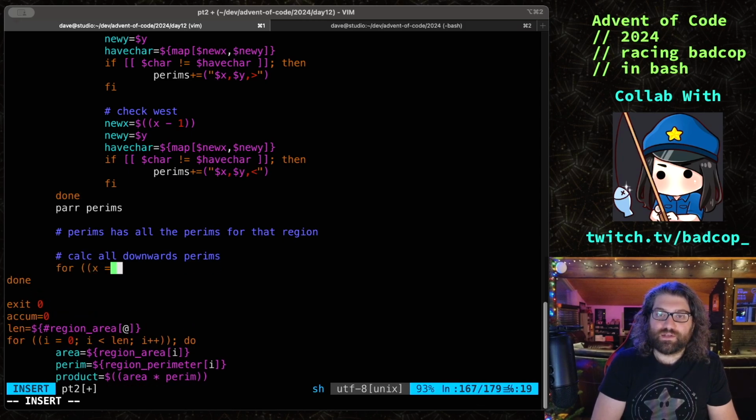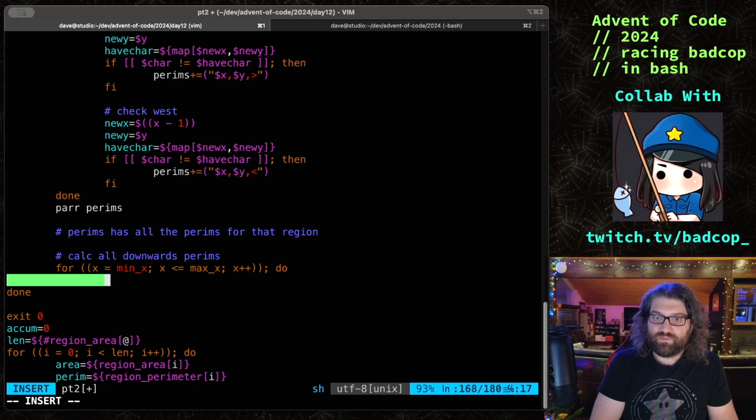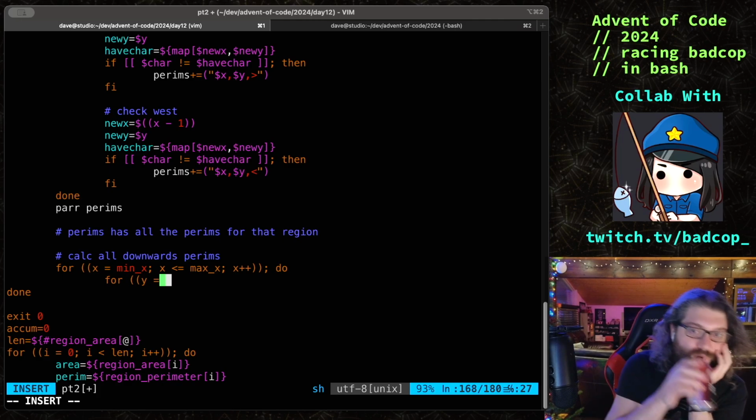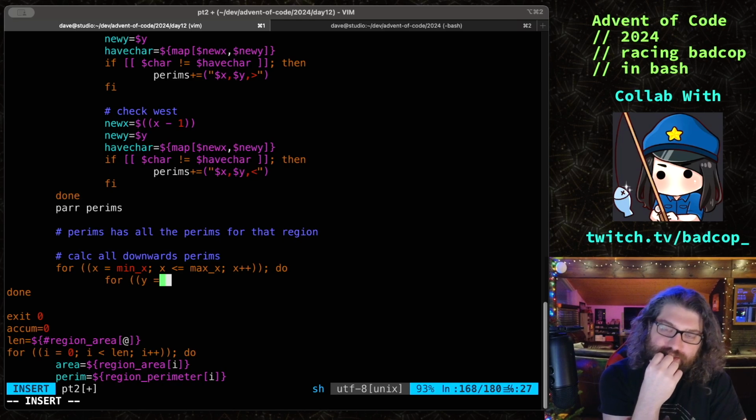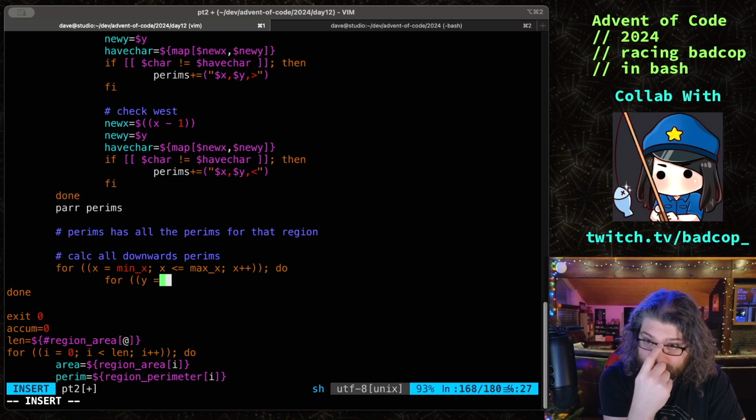For x equals min x, x less than or equal to max x, x plus plus do. For y equals... yeah, because why would I want to do it this way? I'd probably want to loop over the perims that we have.